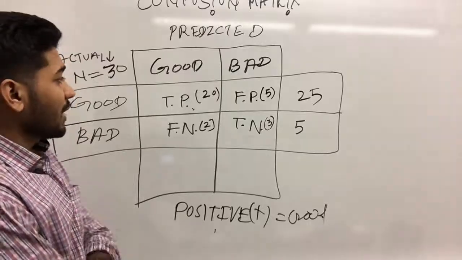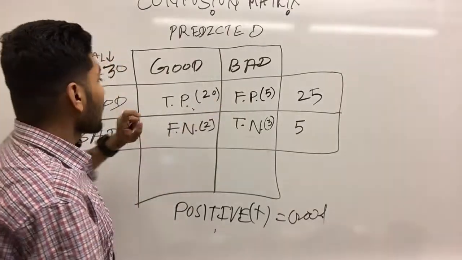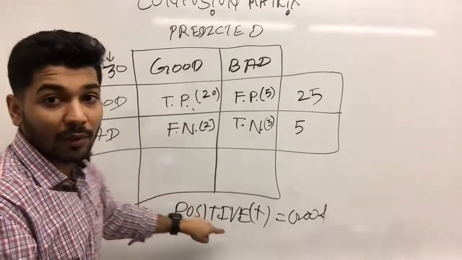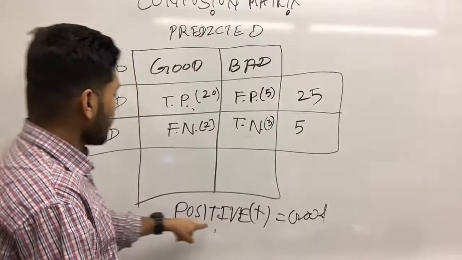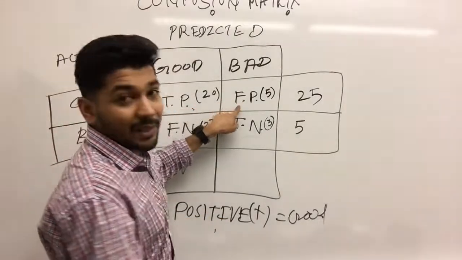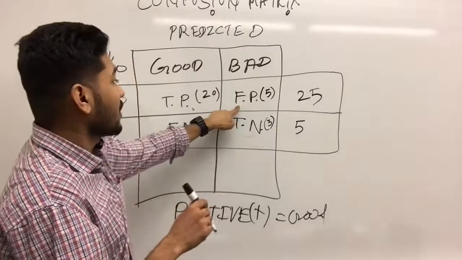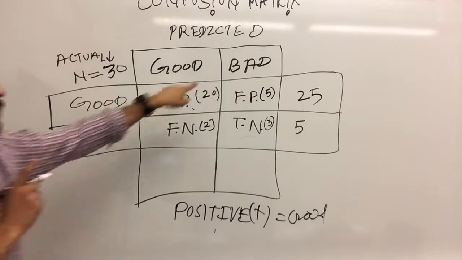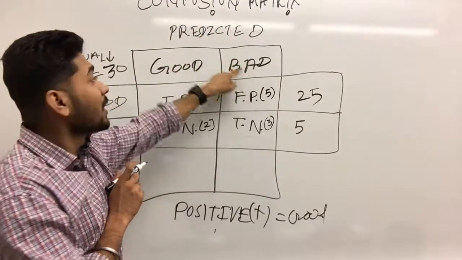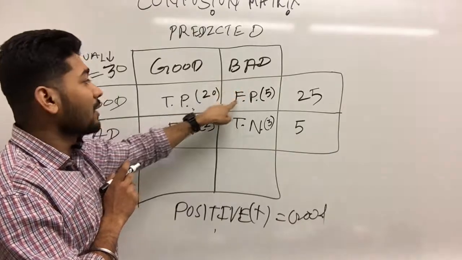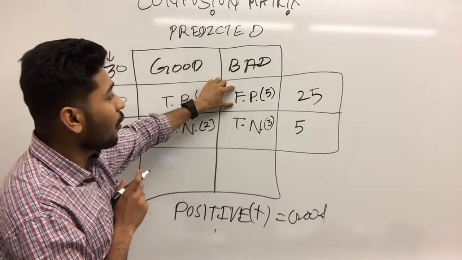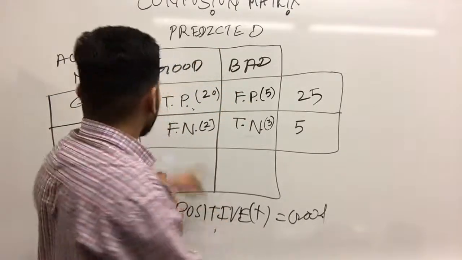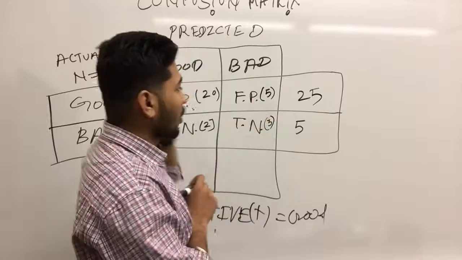Now you will easily understand what is a false positive. The actual class, or the true class, was the positive class because we consider good as the positive class, and false stands for negative or wrong classification. Why? Because the customer was actually good, the true class was good, but we predicted, this is our prediction axis again, we predicted them as bad. So that's why it is called false. False stands for a bad classification or a wrong classification. Positive because the actual class was positive. So this will be known as false positive.